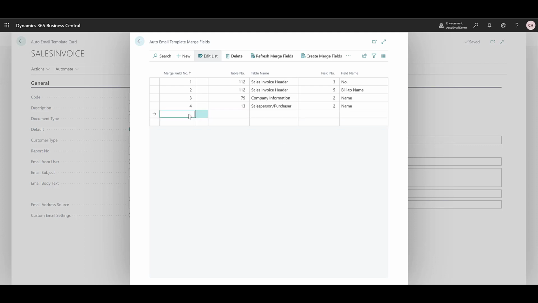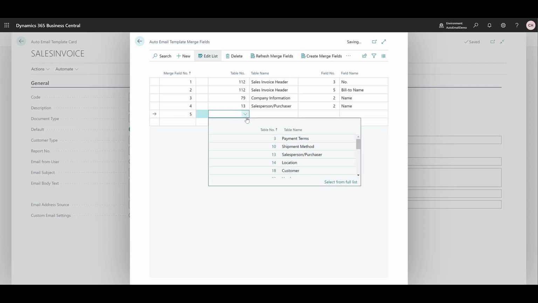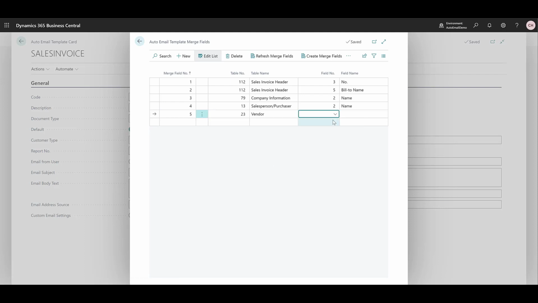One thing that will not work is if you do things like this. So if I say vendor here, and I pick the name of the vendor, well, then the vendor is really not on the sales invoice, right? So this will just be a merge field that would be ignored by the system. It's just going to return a blank all the time. If there's a problem, like the salesperson was not on the sales invoice, someone missed it and it's not on there, it will just return a blank. So that's kind of how the merge fields work.